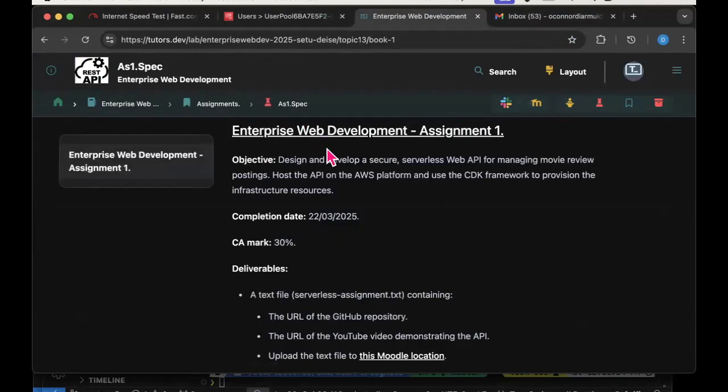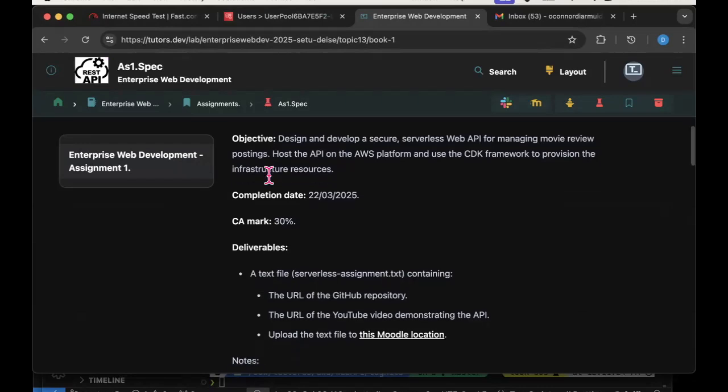What you've got to do is develop a web API for managing movie reviews. We've just stuck with that kind of movies context, and also create the CDK stack for the creation of the various infrastructure for that web API.